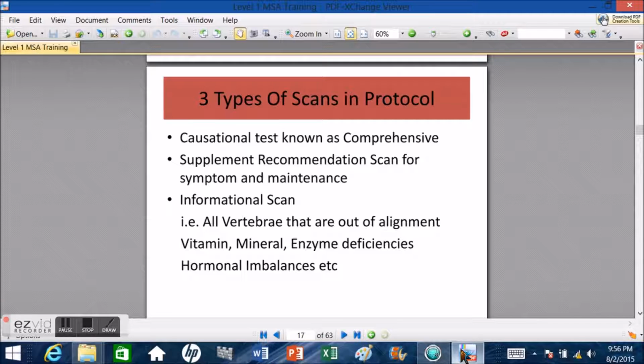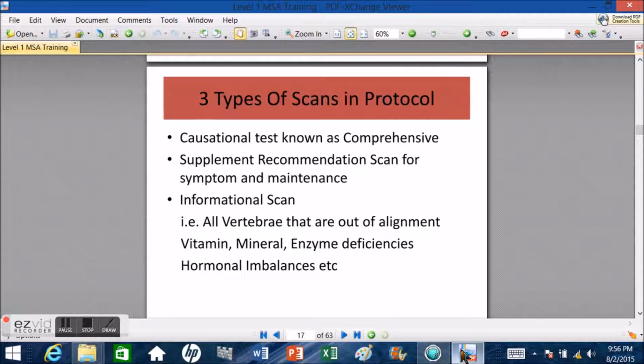problem. They've been diagnosed with thyroid issues, but on the comprehensive analysis, it shows there's a manganese deficiency. Well, manganese is pituitary food. Pituitary is what regulates all the hormone production. It's like the master gland. And so really, the thyroid is a symptom of a manganese deficiency. So manganese is going to be what shows up on the comprehensive analysis because it is a root cause.